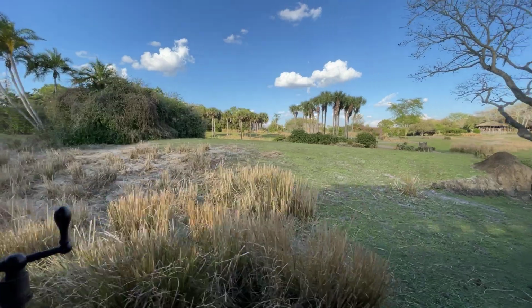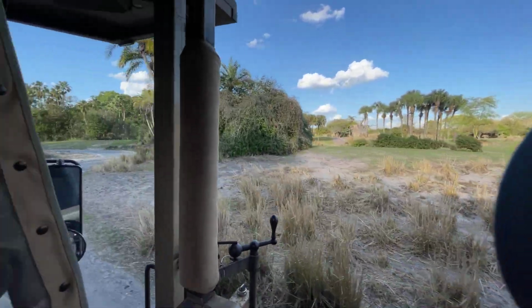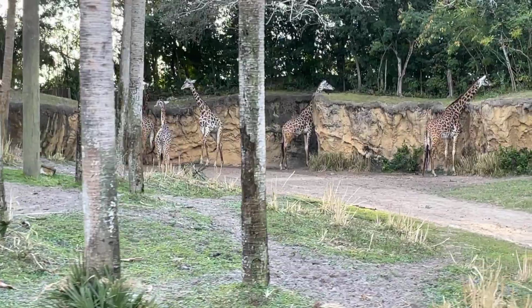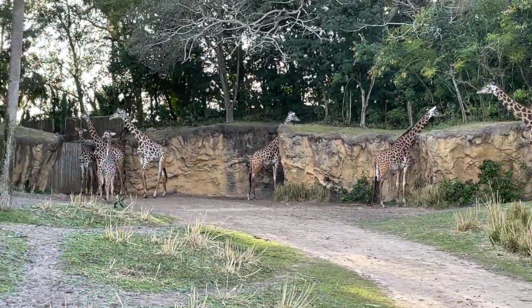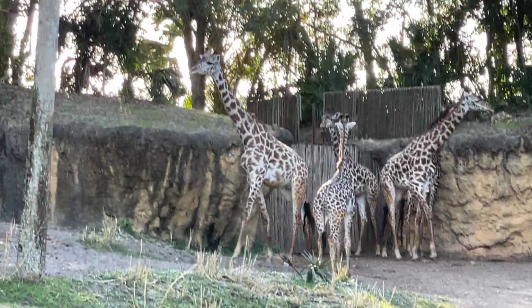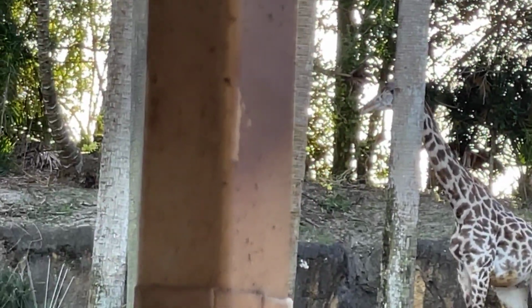Coming up on our left, we have a tower or group of Maasai giraffe. Now we can tell they're Maasai giraffe by looking at their spots. Their spots are a little more rough and a little more patchy, almost like jigsaw puzzle pieces actually when you look at it. They're one of 9 subspecies of giraffe, actually the largest of the 9 subspecies. Above your heads is a picture of a reticulated giraffe. Their spots are a lot more smooth.